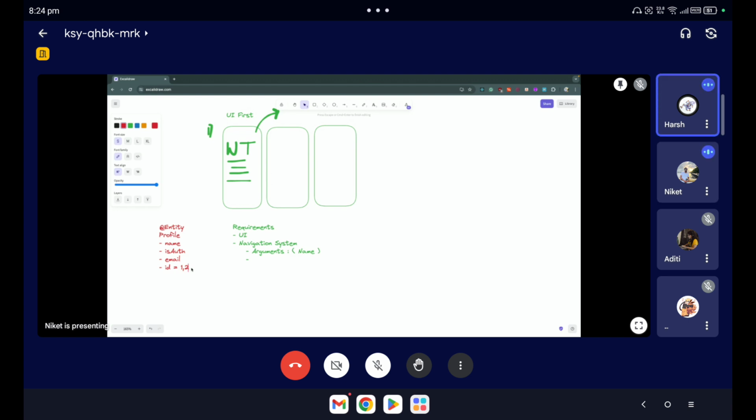Yes, sir. Cool. So we have defined our ID, or profile entity. I think for this we are good to go. Will the ID be the primary key here? Obviously, because it is a unique ID, different for every entity and every element. Got it, okay. So for the time being, we are able to log in, create the UI of the welcome screen and save the entity to the DB.